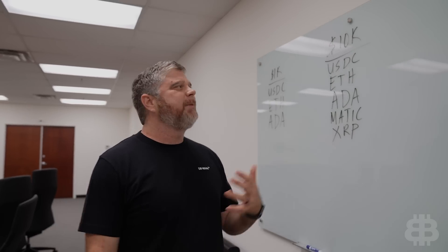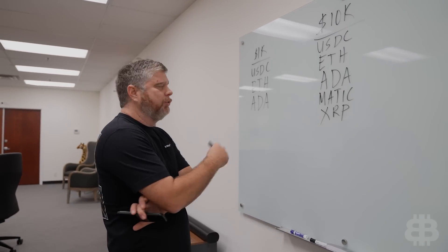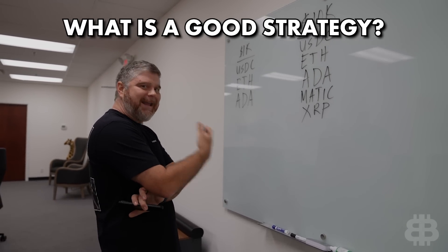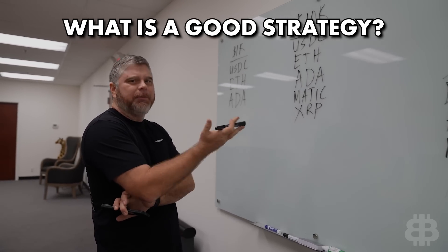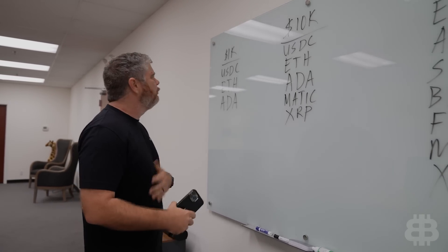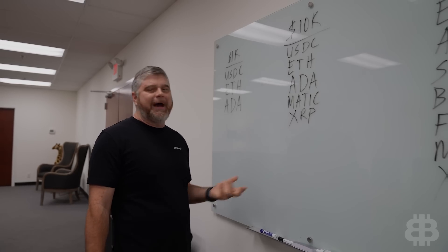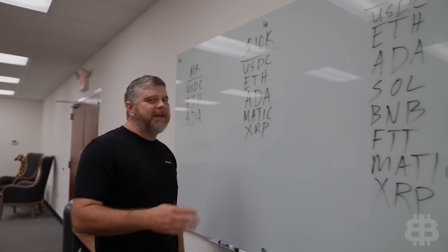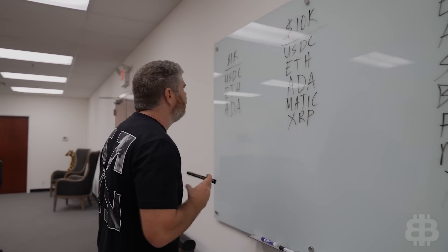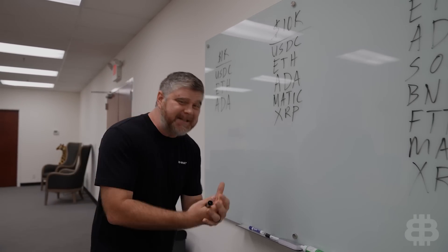Today we're going to be talking about making a change to all three of the portfolios. I had to really dig down deep and figure out — what do I want to do? What is a good strategy when the market has been going up a little bit? Because we want to hold the majority for when things go down, but they may not go down. So maybe look for a combination of long-term plays and shorter-term plays to try to make money in the short term when the market is going up.